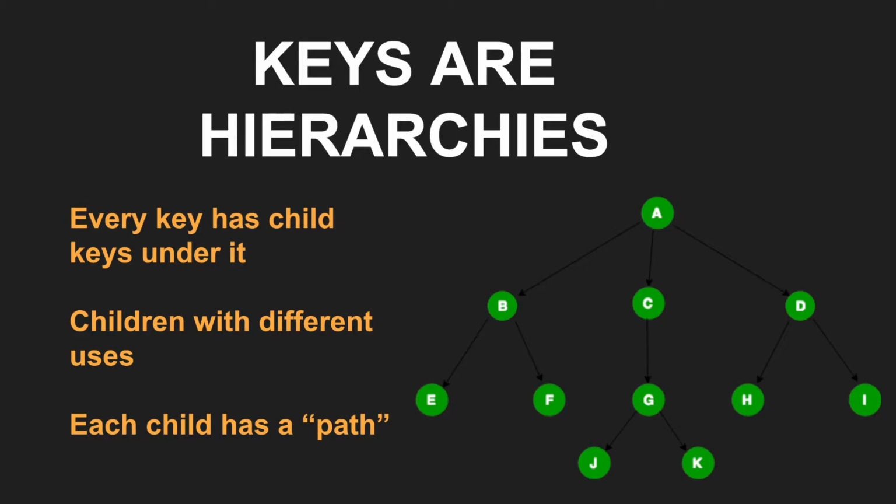And the keys are hierarchies. So there's the top key there labeled A, and that could be, for example, the primary key, but then that key has many children, and each of those child keys have many children, etc. And those child keys do different things. So we have the parent or the root or the top high-level key at the top of the key hierarchy or the key set. And in this case that could be the primary key or the privileged key. And then below that, there are different child keys that are derived from the root key or from the top key.